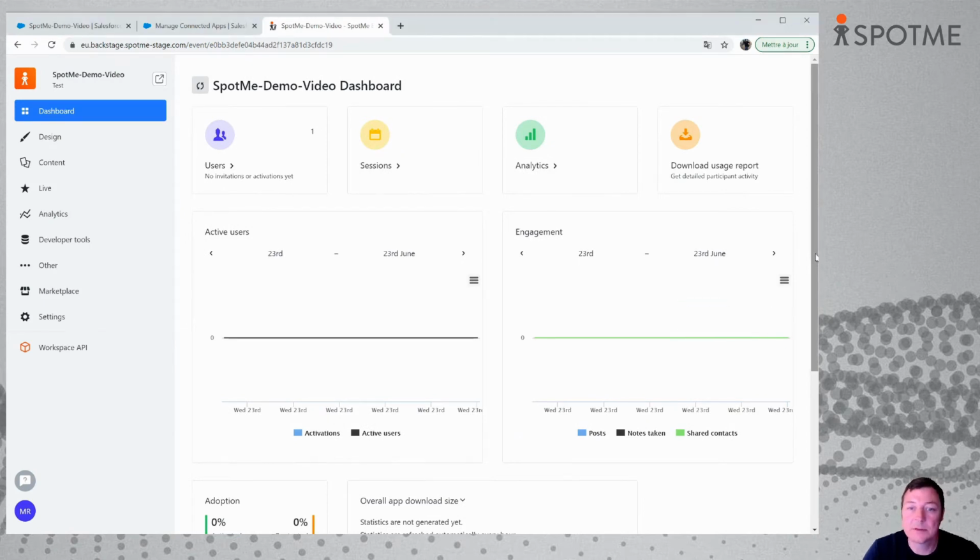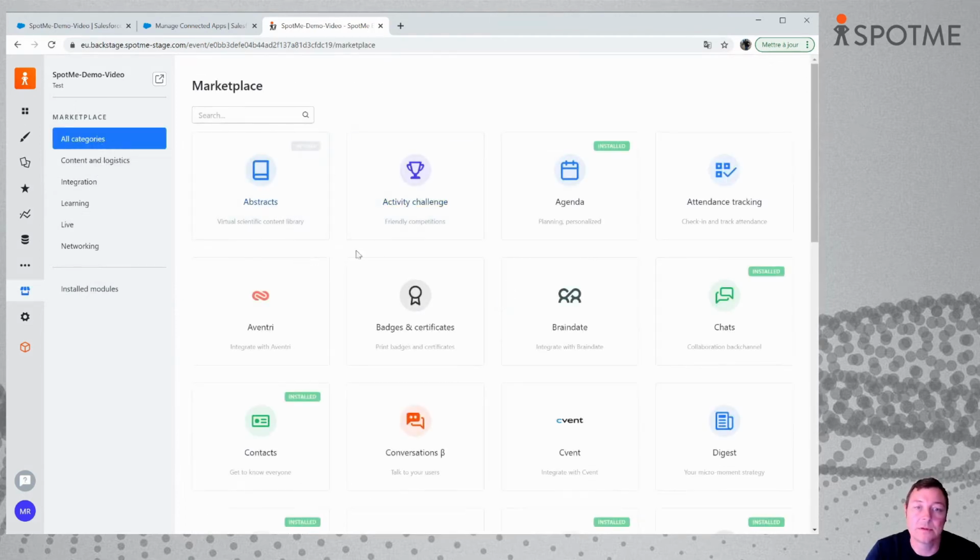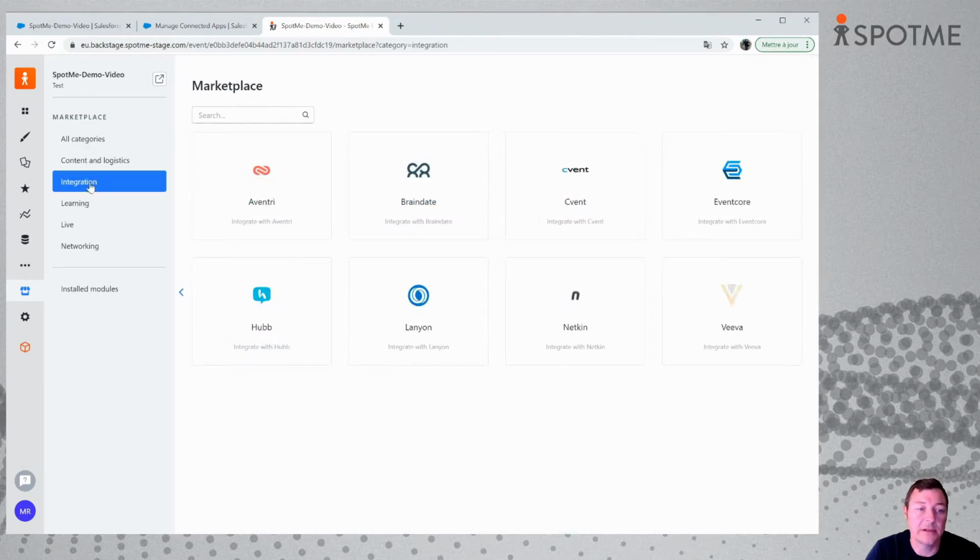So the next step we need to perform is actually install the Veeva integration module within this event workspace we've just created in the SpotMe platform. To do this, just simply click on the marketplace in the left-hand side menu. Here you have all the different modules that you can install within a SpotMe workspace. In our case, we're looking at an integration module.